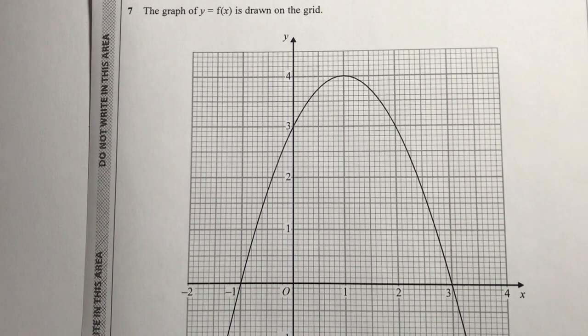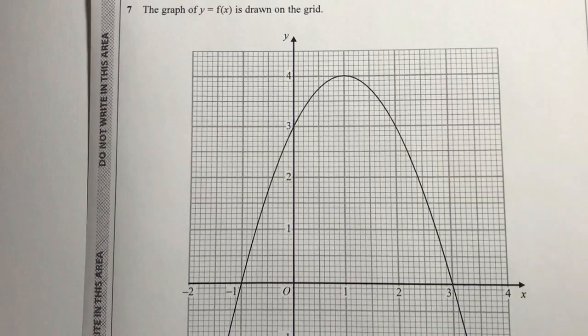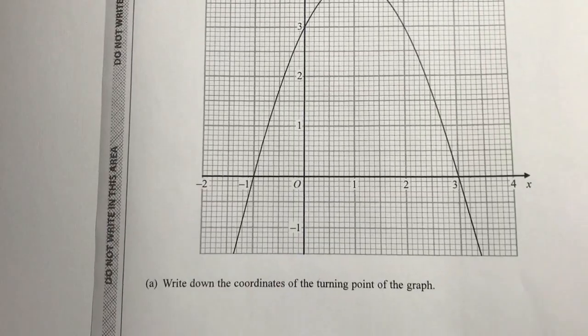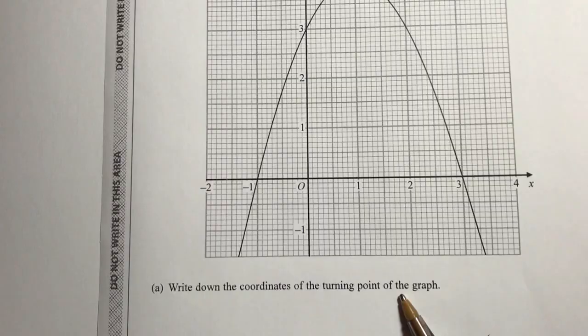These sorts of questions do crop up on a fairly regular basis, and usually they involve you either working out the roots or working out some value or drawing the negative values or something like that. I think later on in this paper there are some questions like this one as well, but let's have a look at the first one, and it says write down the turning points of the graph.